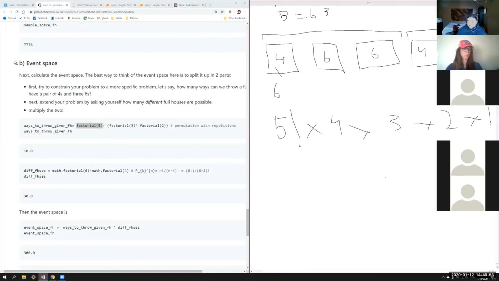This is one of those things where, at least for me, I like to draw it. Okay, so draw it. There are 5 slots when you're picking your dice, right? After you pick the first dice, there are 4 possibilities. After you pick the second, so there's your 5 slots for your first one. So that's how that one goes. And then you're dividing it by the factorial.